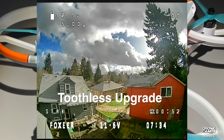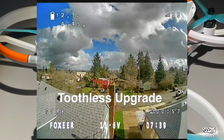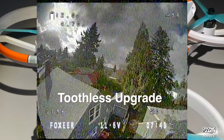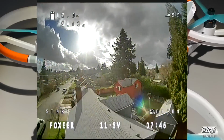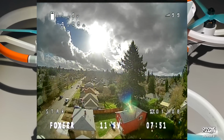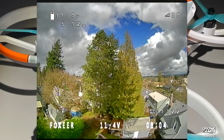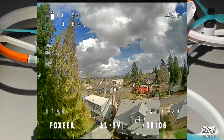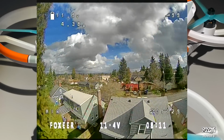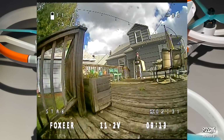I like this Tri-copter so much that I decided to give it some upgraded stuff because I have a shop full of the newest gear out, and this is the Foxeer Toothless camera that you're looking at right here with that 400 milliwatt VTX with DVR on board. It has a card slot on there, so you can put your micro SD card in there, and I'm going to show you some of that video coming up as well. I'll try to put all those links for those companies down below because some of you might not have seen this Toothless camera before, but it is an all-weather camera, and this is a much sunnier day than the first day I got to film with that stock setup on this Tri-copter.